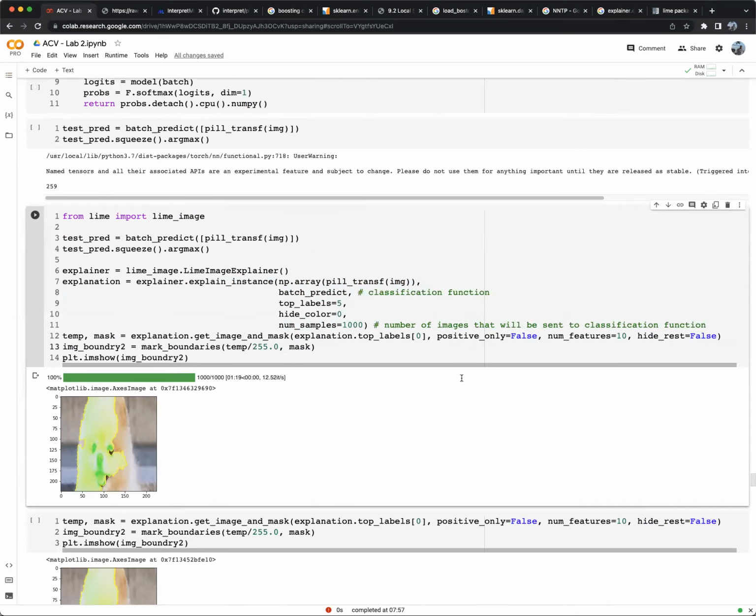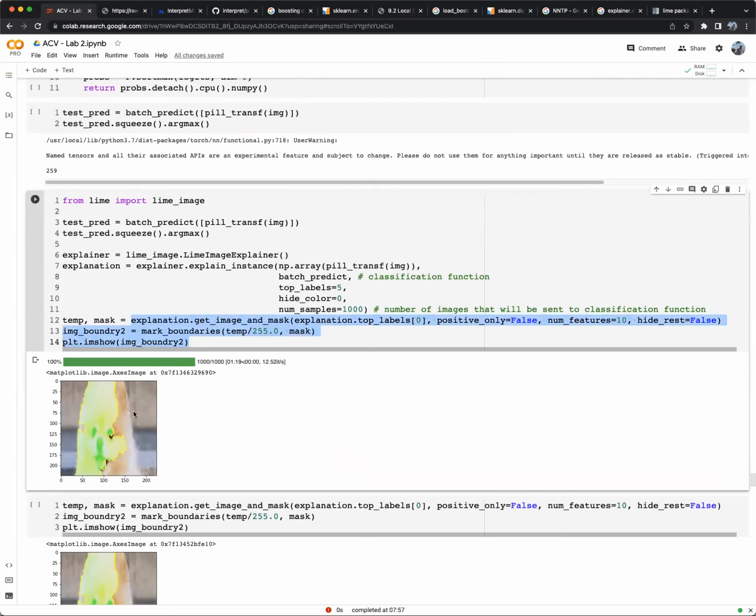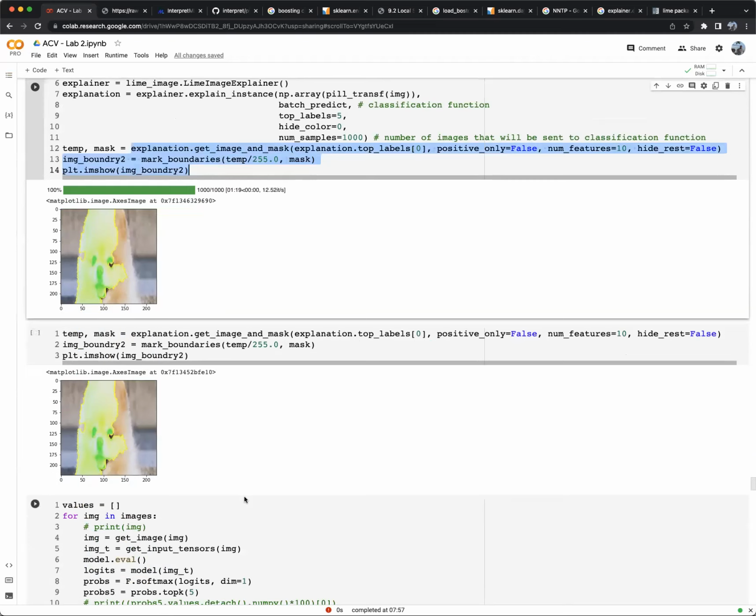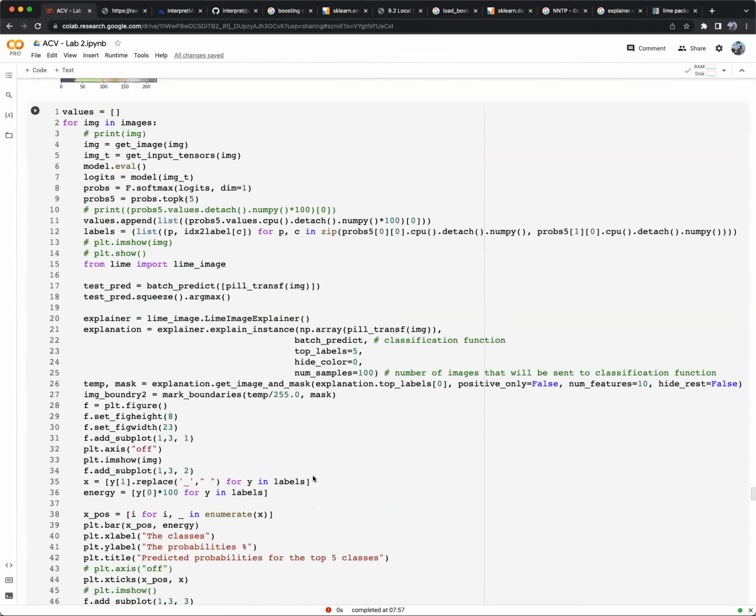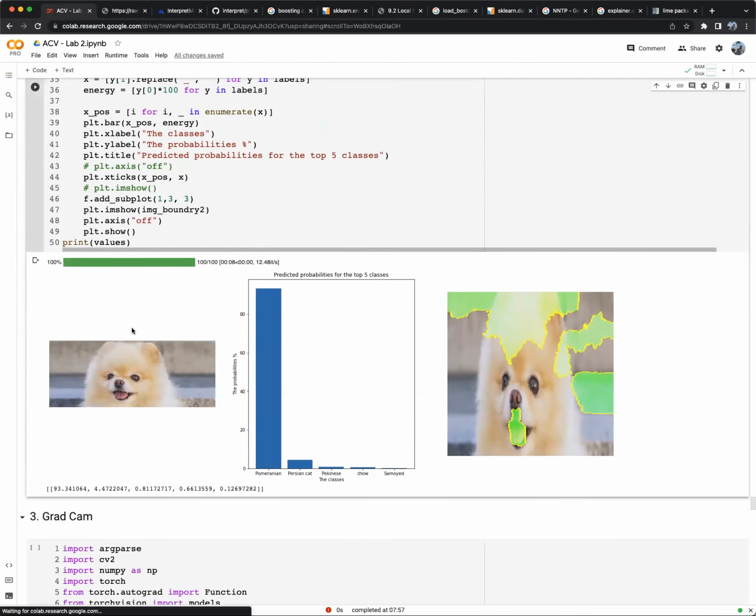And here we'll just build this beautiful image. You just get the image and its mask, and this is just to add this segmentation on top of the image. And this tells you what is the interpretability of your model. So here, this is the code that I used to generate that first image in the lecture slides.